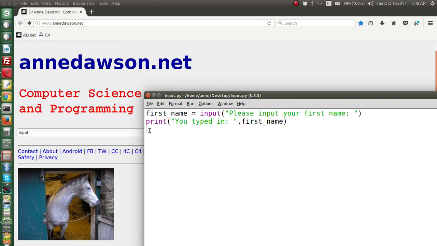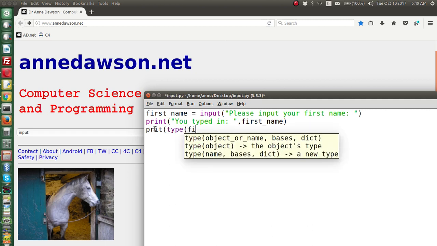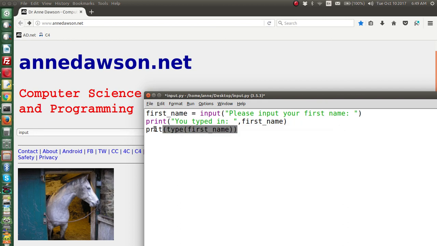Now, just to show you that this variable is of data type string, I'm going to print the type of first name. Notice I've got two brackets here. You have two brackets here and they have two brackets here.